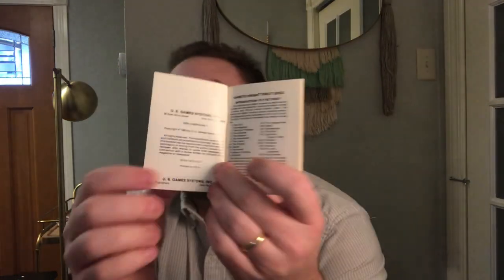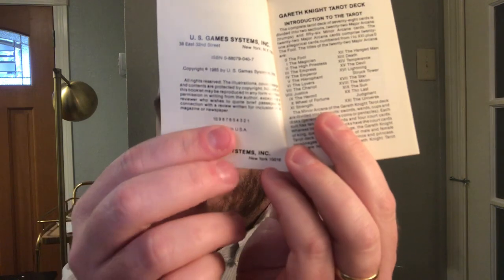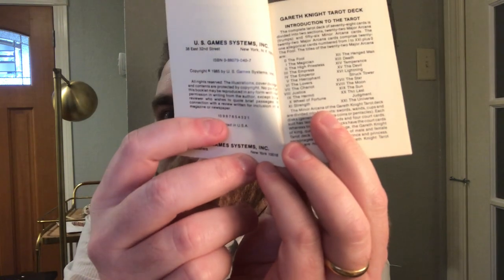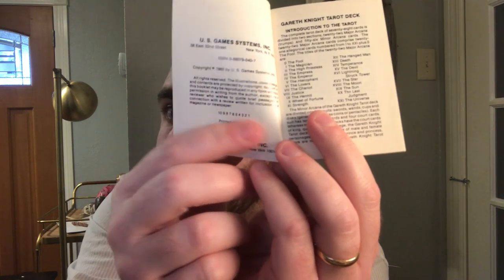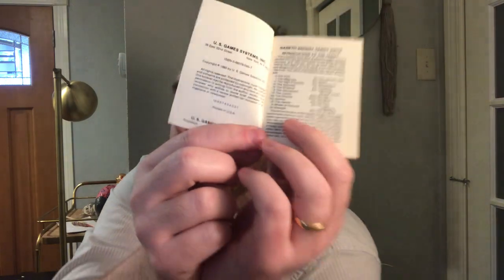This is really interesting because the deck came out in 1984, but I think this must have been a very early printing based on the address of U.S. Games. This is literally the first edition of this deck. The way you can tell — and I wish I had known this before I drove myself insane researching it — is this little line of numbers. The lowest number in that line is the edition of the deck.